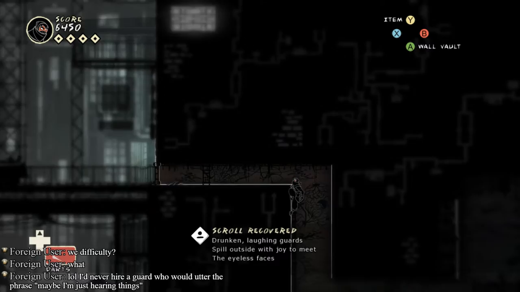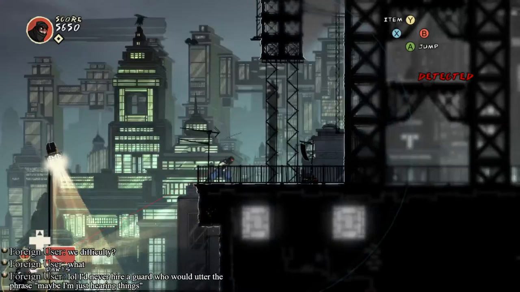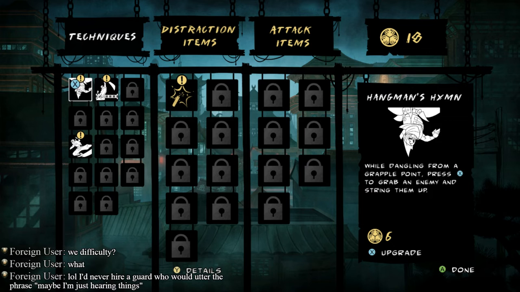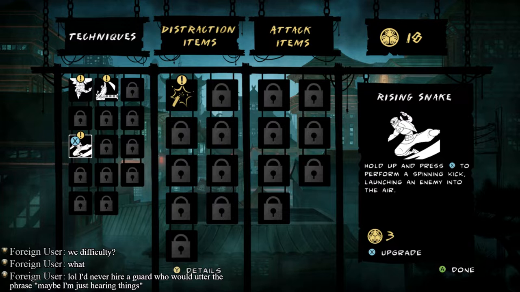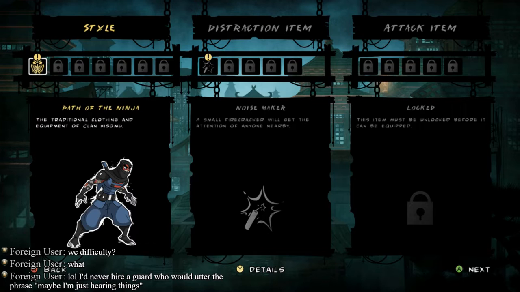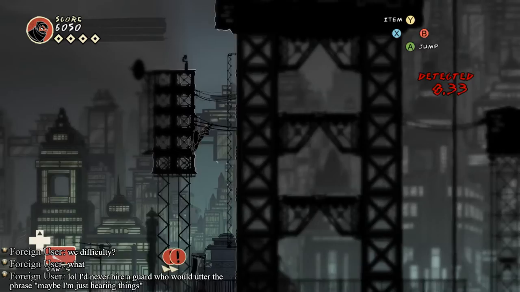Well, that makes sense, right? Hey, oh, I went too fast. Ah, here we go. So this is where we'll be able to unlock new abilities, as well as improve our items and such. So we have that. I'm gonna go for this one. These are additional... One more stealth and we'll unlock our stealth suit. That, that, and that. Alright, next challenge.